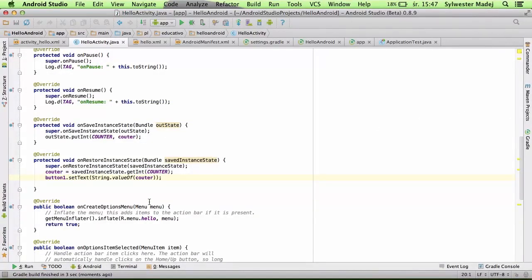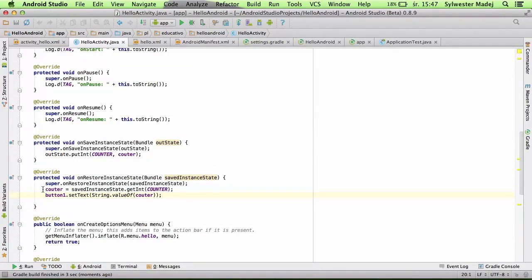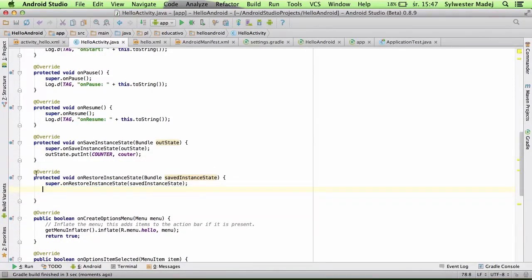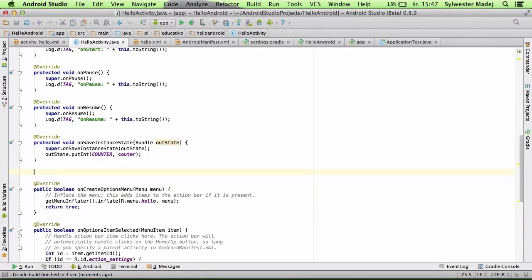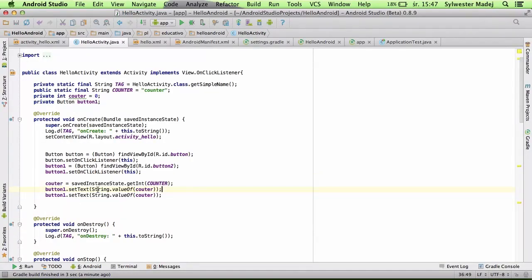Besides onRestoreInstanceState, we can also use the onCreate method itself. This method also provides savedInstanceState. With this, we can immediately get the value we're interested in.